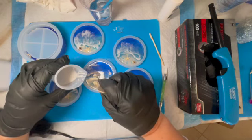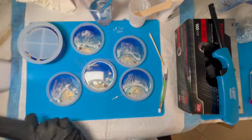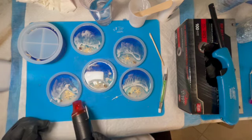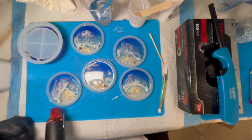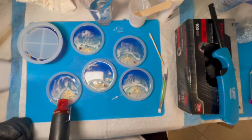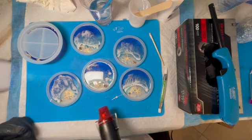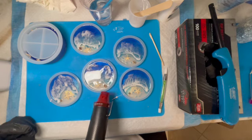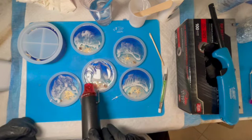And this is starting to get a little thicker too. So we'll see. Let's blow these out a little bit more. Again, I have to be cognizant of the heat. I don't want to put too much heat on the resin that's sitting in there. I'm just going to blow this out. I should be using a better angle. I do have a heat gun that has a very narrow angle attachment to it. But this was a new one and I wanted to try this.